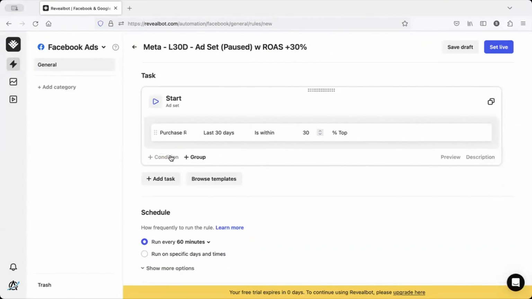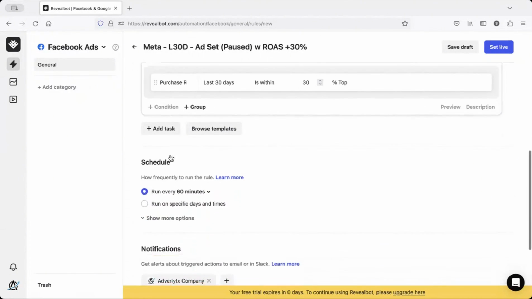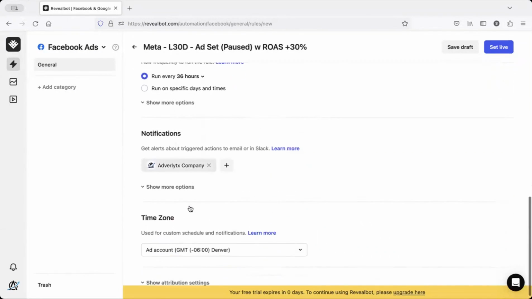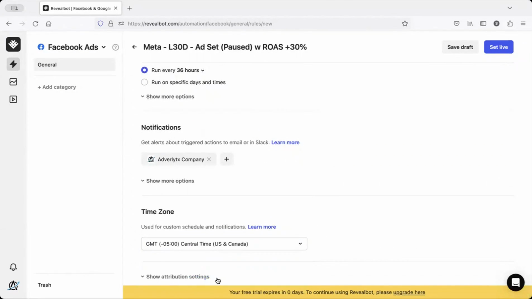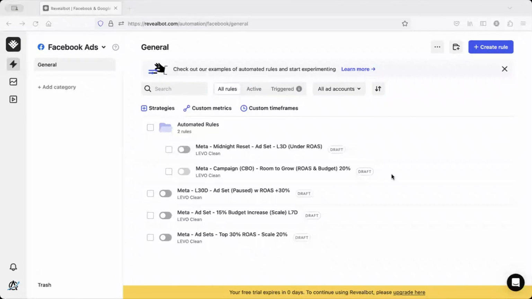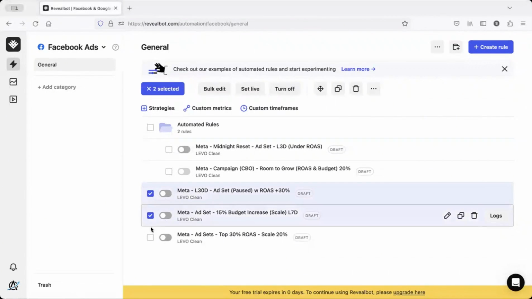Whichever we like here. So you can play with this any way you want. If you are budget strapped, obviously you don't want to just start another ad set, but in this case we are focused on companies that are looking to scale. So this is quite simple. We're just going to look for that to re-engage ad sets that are top 30% that just have latent attribution.